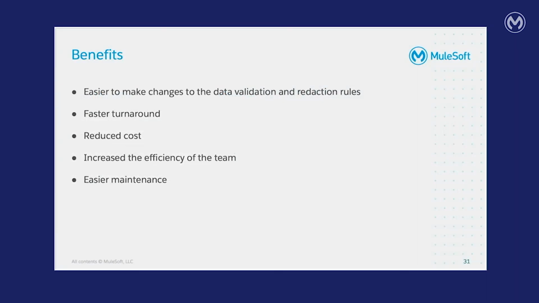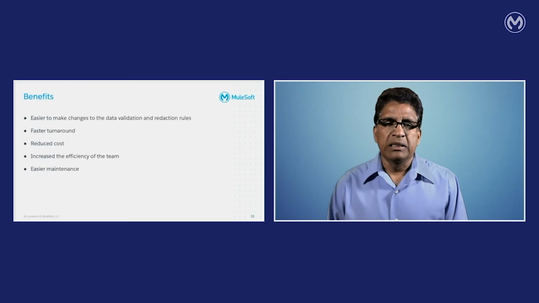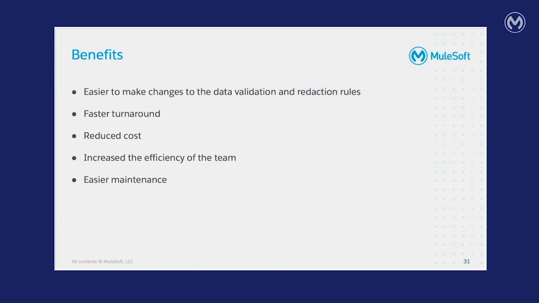So what are the benefits of storing in an external table? As I mentioned, we had a requirement varying from one client to another to do different kinds of data validations and data redactions. So it was not easy for us to implement those validations in the RAML. By storing it in an external table, it's very easy for us to make changes to the data validation and redaction rules.